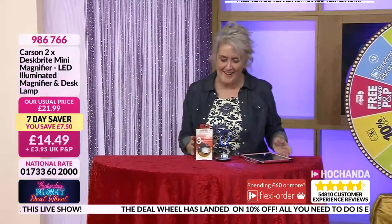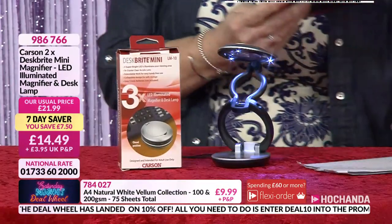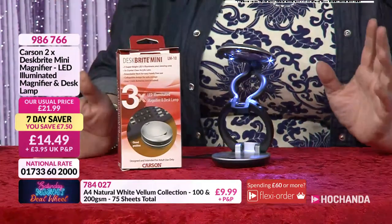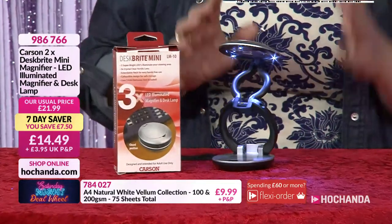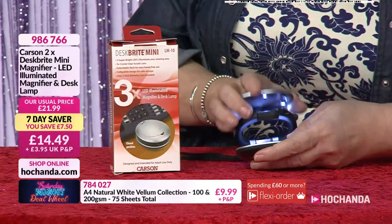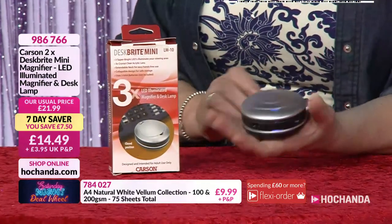So what we've got here is a magnifying light, and these are always popular. I love these, and I think they are brilliant value for money. So these, you're going to get two of them. They are boxed, so they're perfect to give as gifts. Now, we don't think they come with the batteries. This one has got the batteries in there, but what happens is, with these, they compact right the way down. So it's almost like a little compact mirror, as you can see.